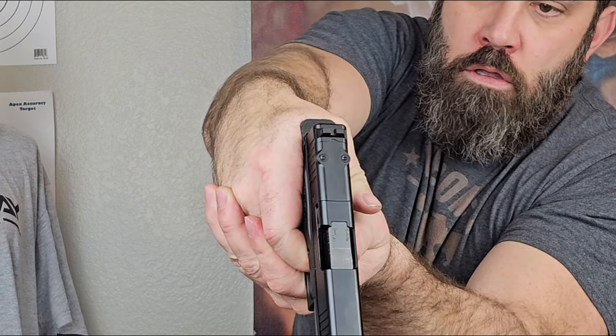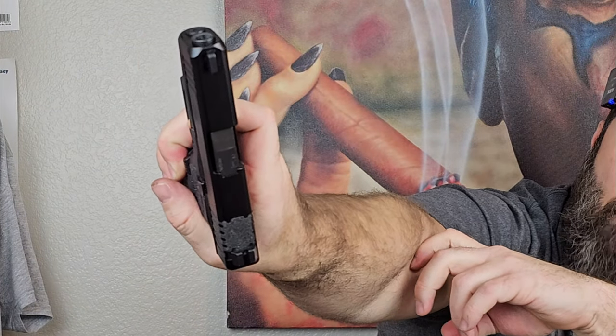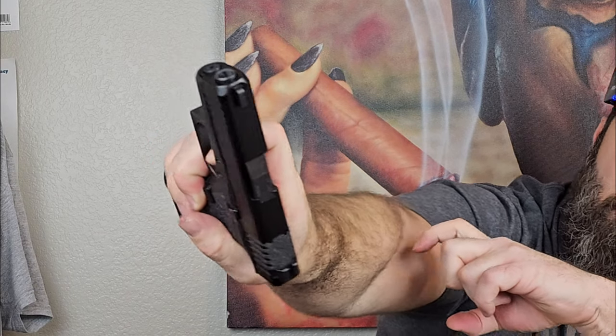In addition to the increased depth, what that's going to do for me is actually make my palm stretch out more when I grip this pistol, give me a longer length of pull for my trigger finger to the actual trigger. So when I pull down on this trigger, the inside of my trigger finger is actually going to be pressed against that side of the pistol, helping with stability so that the pistol is not going to want to rotate. Because when you don't have that added depth, look at my trigger finger — look how much of it's sticking off the side of the pistol, and when I pull, it might incur some sort of rotation.